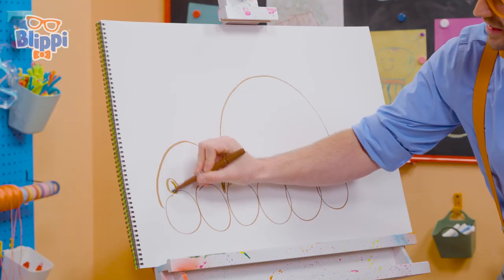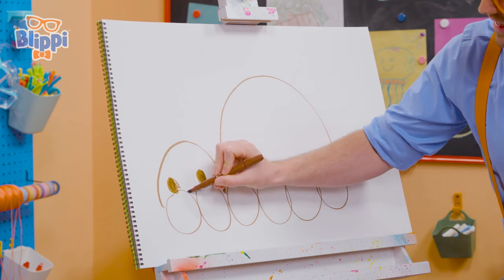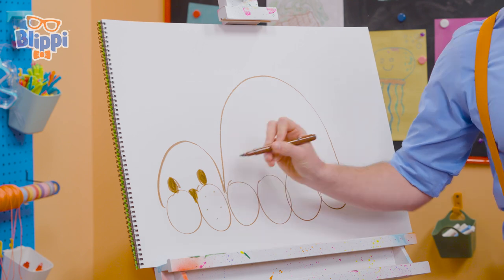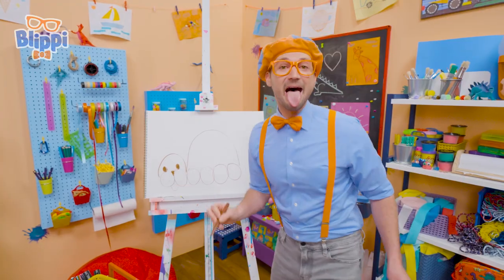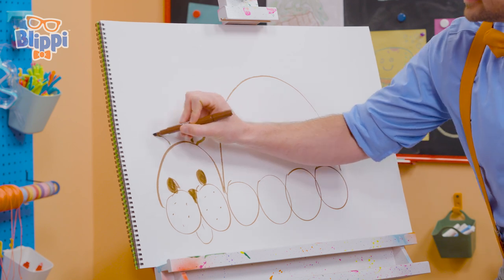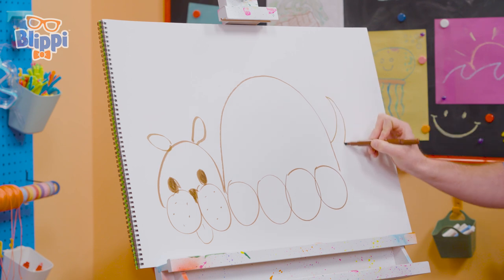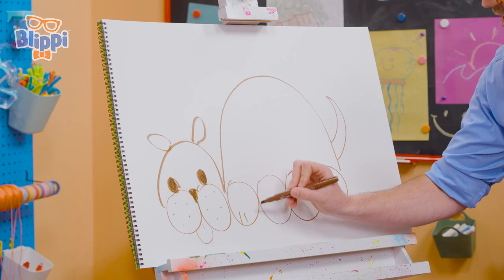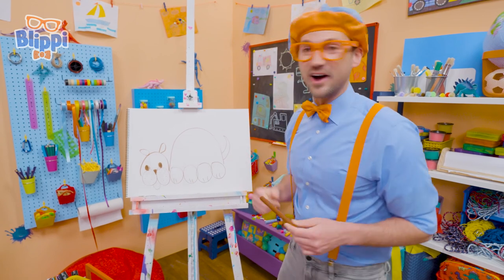Whoa. Let's draw 2 eyes. Yeah, 2 circles that we color in, just like that. And then let's fill this area in for the nose. And we can't forget about the whiskers. Those are just dots, just like that. Oh, and let's make a little tongue. Okay, let's draw some ovals for some ears, just like that. And then we need to draw the tail. Whoa, look at that long point. And to finish it up, let's draw some straight lines for the feet. Whoa, cool. Did you like drawing the dog with me?